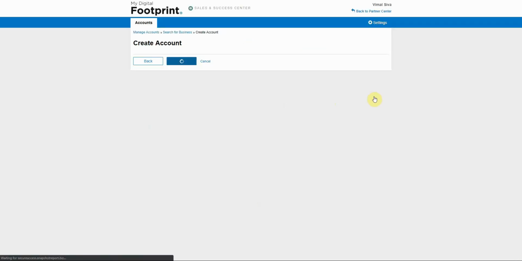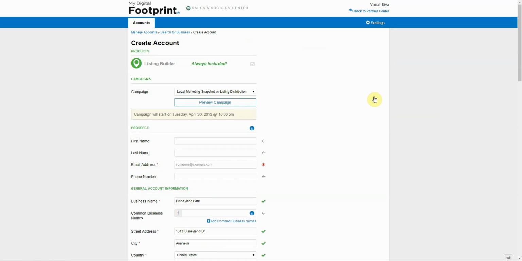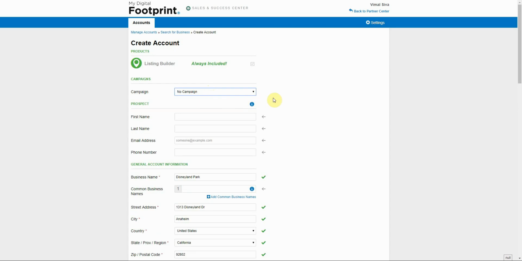Click on the little arrow. And the next thing that it's going to open up is a form. Now, the first thing that you're going to see in this section is a campaign. If you're looking to just automatically add a prospect and do nothing else with it at the present moment, you can select no campaign. If you're wondering what campaigns do, when you're running a snapshot report, there are predefined drip email campaigns you can opt a prospect into.